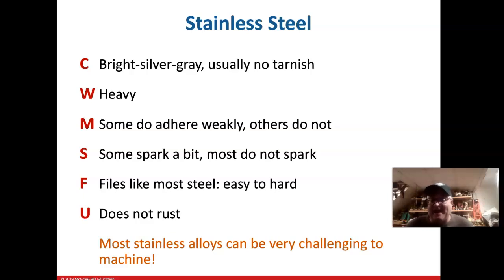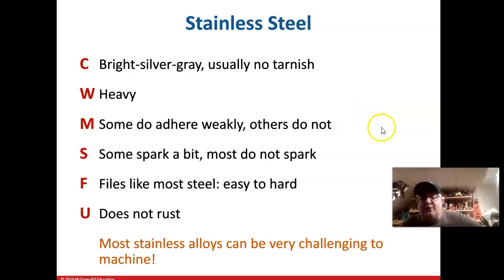And your spark. So this is one of the reasons why they're going through this. These are some simple things that you could do if you aren't really 100% sure of the material. So this gives you an idea of some of the things that you could do to try to identify that.